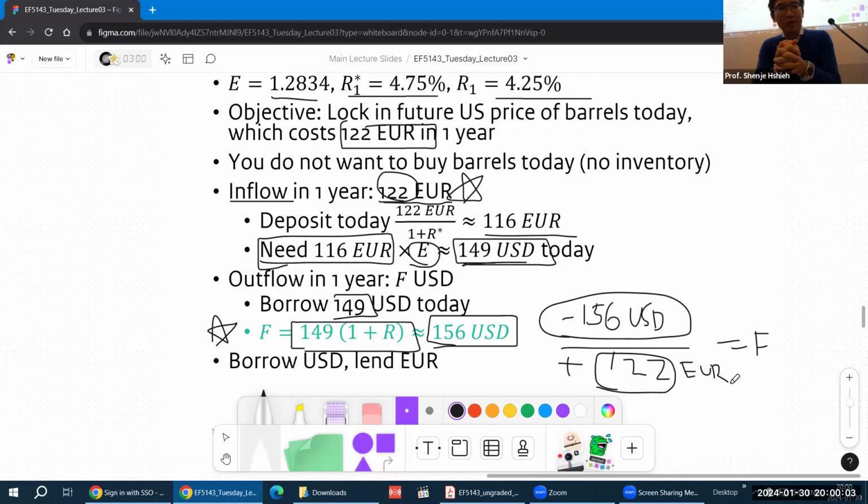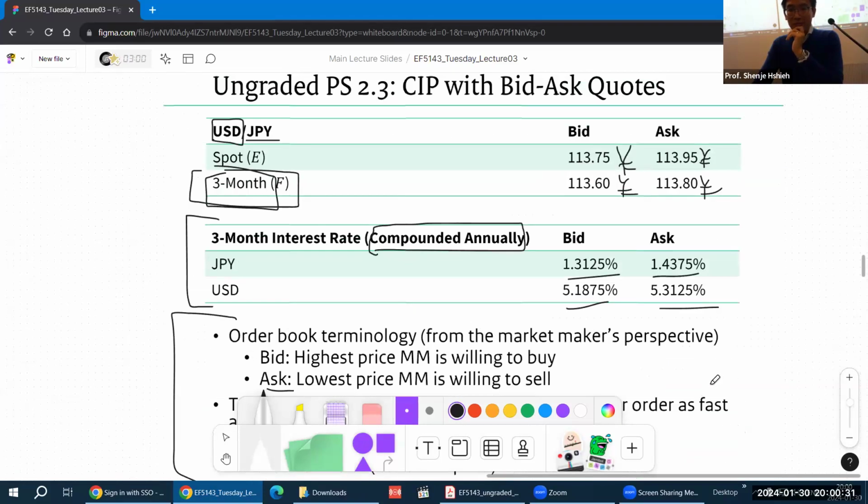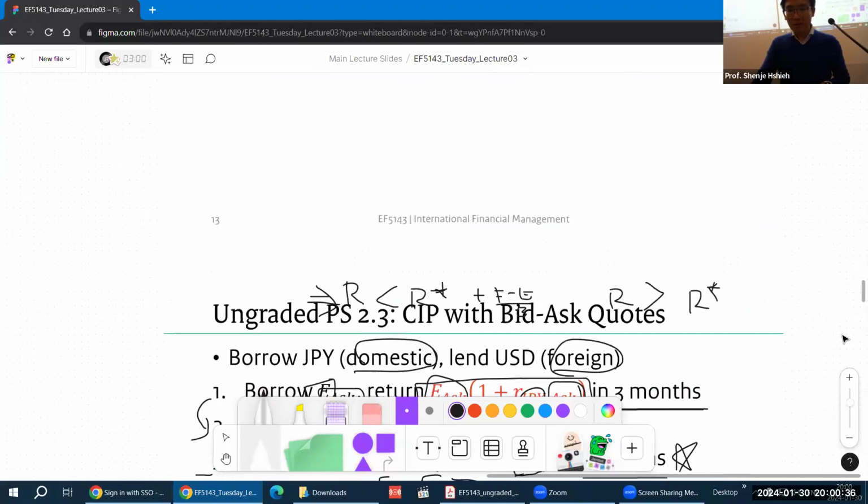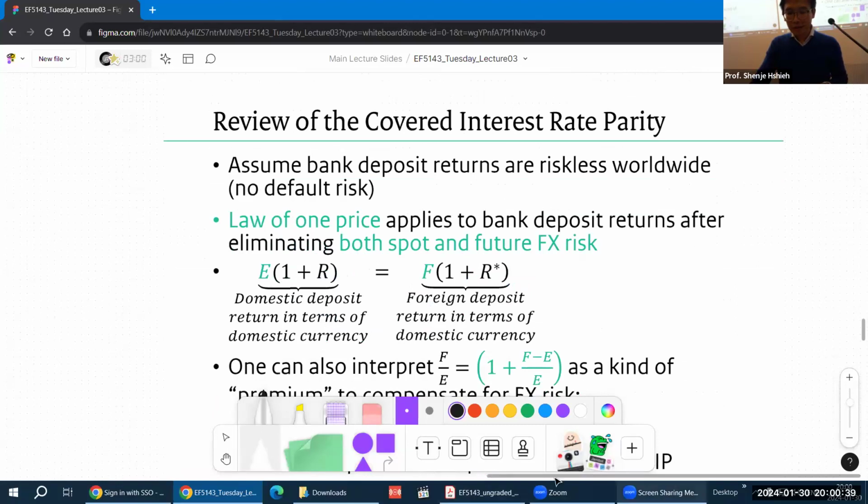All right, comments, questions on the problem set. So I hope the problem set highlighted the key takeaways from last week, which was CIP has to hold, otherwise you can make arbitrage. Things get a little bit complicated when you have compounding, and also things maybe get a little complicated when you have bid and ask spreads. And now it should be clear how you should do these problems, right? Okay. If no other questions, then let me move on to today's lecture.